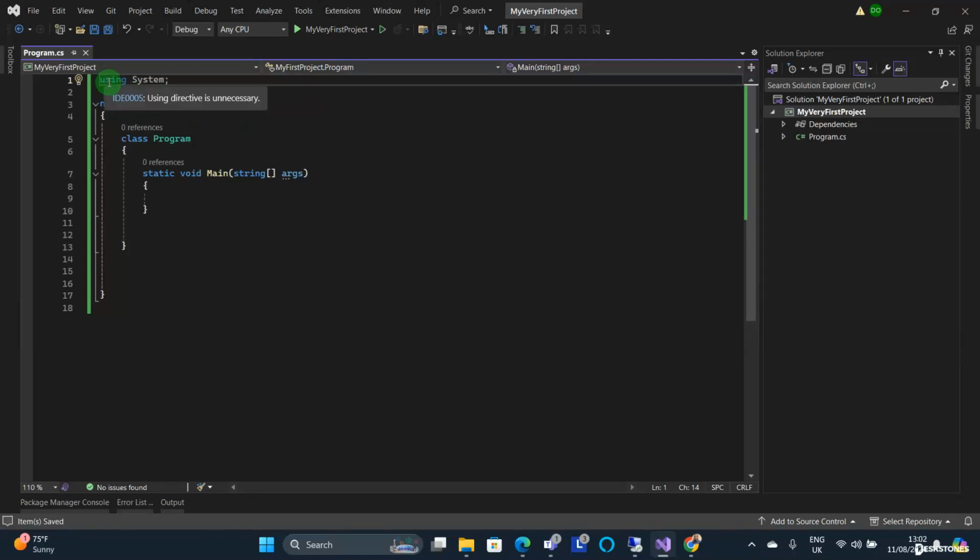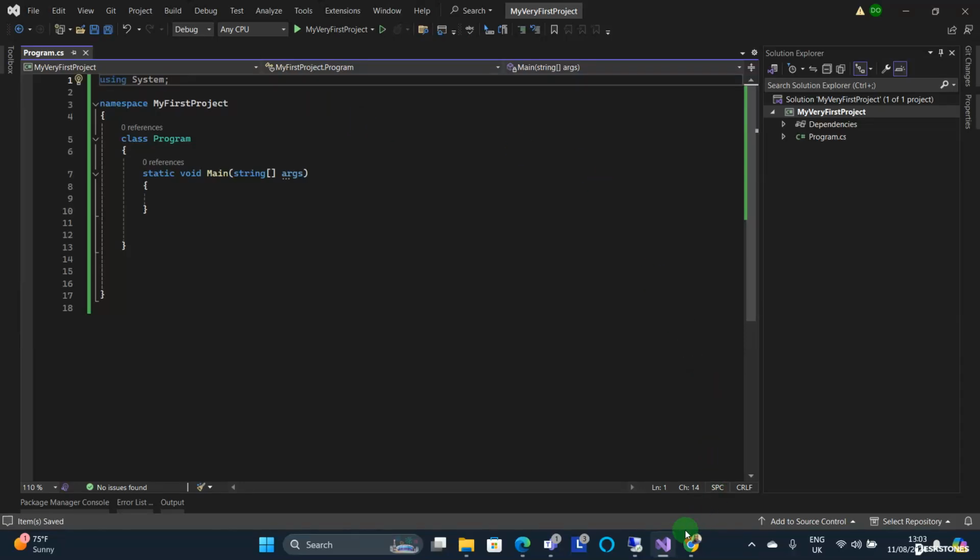So you use the using keyword when you want to import abilities from every other namespace that exists on your system or your machine. And these namespaces are like standards, so system is a standard namespace that comes with C#. So when you install .NET and all the dependencies onto your computer, system is a standard namespace that comes with it.